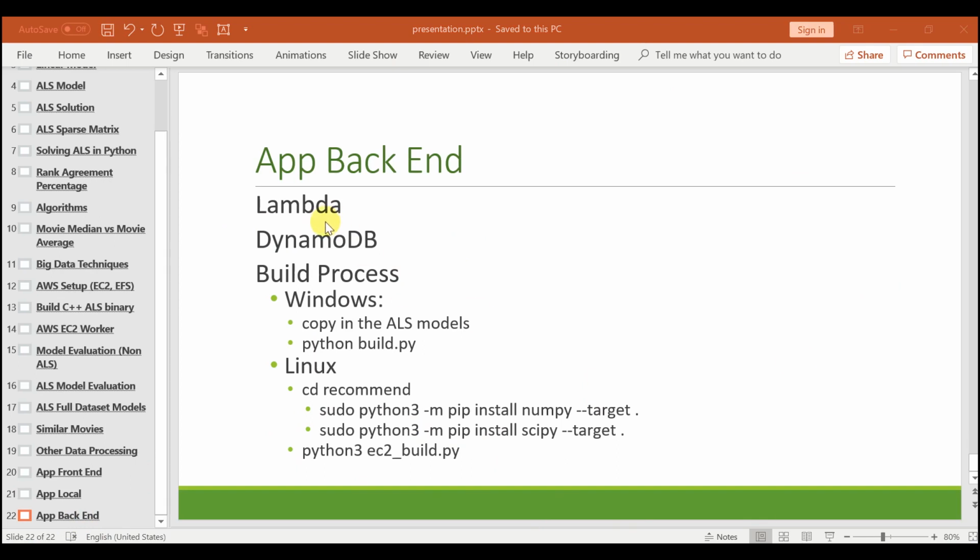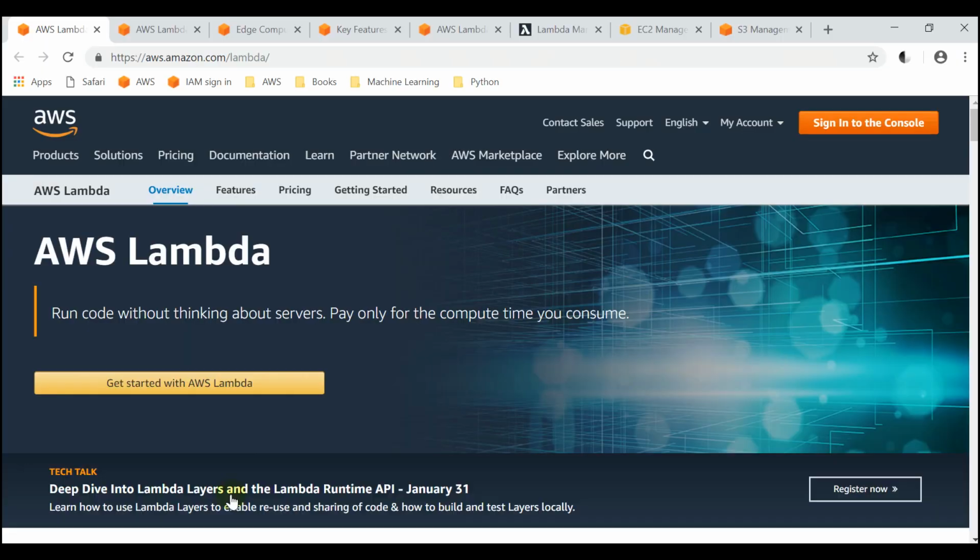The backend runs on AWS Lambda. It's really easy and it's really powerful. So Lambda is serverless. That means you don't run the server, Amazon runs the server. So you tell Amazon to run a function in response to events, such as when I click on the star symbol to rate a movie 4 stars, Amazon will run a function in response to that AJAX request and then save something to the database.